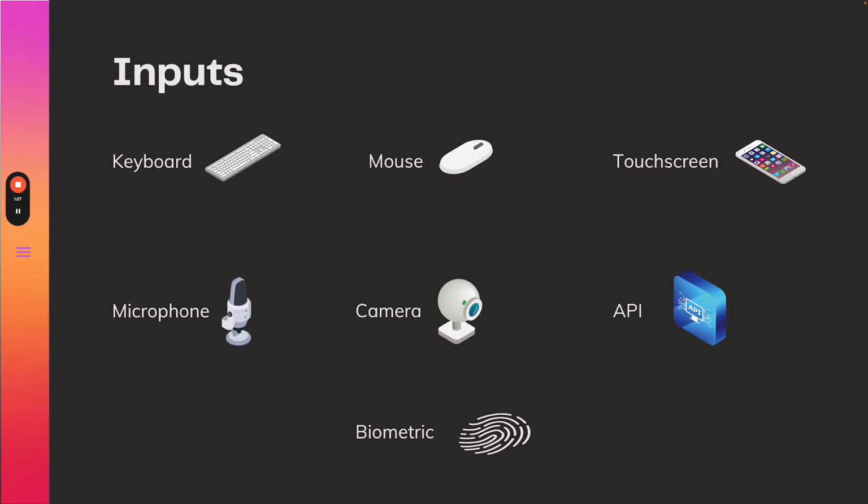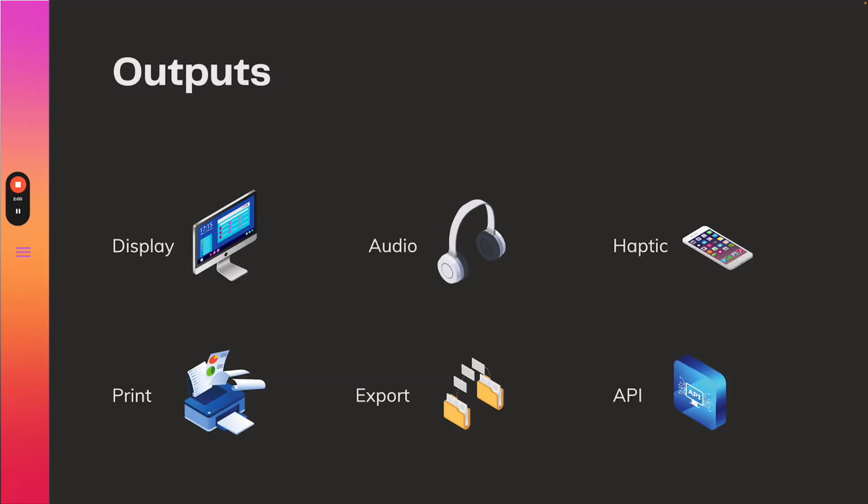Other types of inputs are the use of a mouse or a touchscreen on a tablet or mobile phone, as well as the camera and microphone on all devices. Finally, you may need to gather inputs automatically, for example, the integration of transactions from a bank. So think about how you'll use these in a combination or individually to gather inputs from your users, especially things like biometric validation, camera, if we think about things like Instagram, all of those sorts of things, you have various options available to yourself here.